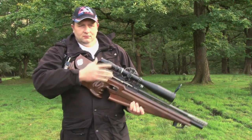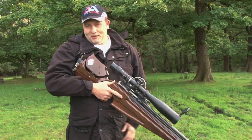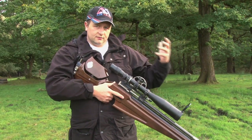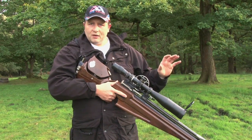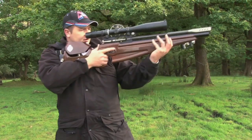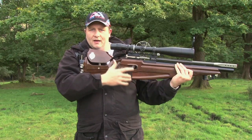A lot of people ask how I do my standing position shooting. My standing position is massively different to most people that I've ever shot with. Reason being, I'm a big bloke — big across the chest and the back — so my standing position is more like a hunter's type position, where my leading arm is quite far forward on the fore end of the stock. A lot of people adopt more towards the match rifle type shooting position where their hand is quite far back, just in front of the trigger. For myself, my standing position is personally very comfortable and I'm very stable in that position.